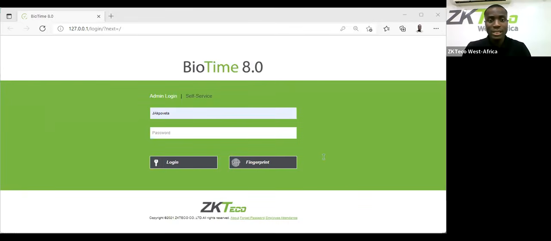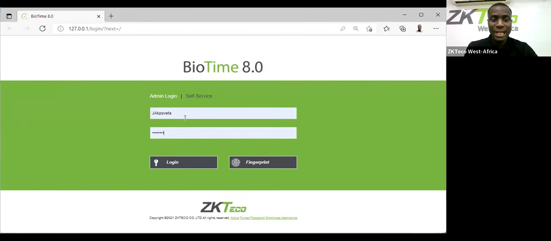So now, with the basics being set, let's now run the Biotime and move on to the agenda for today, setting up Biotime. One thing to note is that for you to use Biotime, you need to create a username and password. The first time you launch your Biotime software, it pops up, create a username and password with your email. Please, it's very important for you to use a valid email address, because if you want to reset your password or do any change, that is where you go to. So it's very important for you to have a valid email address to set that one up.